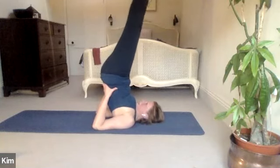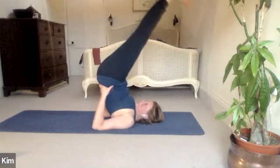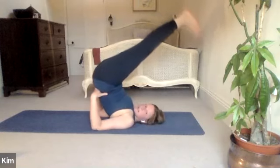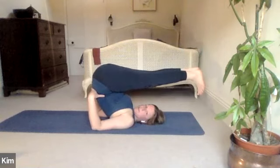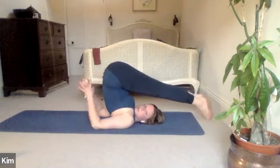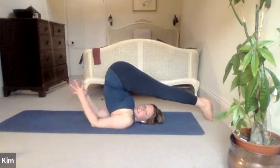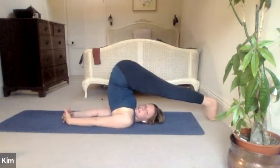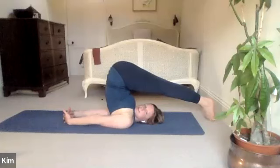And then from here, coming down into the plow. So hands stay on the hips and you lower both legs down together. Hovering in the air if you can't reach the floor. Point the toes if you can, toes stretch along the mat, interlace the fingers, rooting the shoulders, elbows, little fingers into the mat, point the toes.